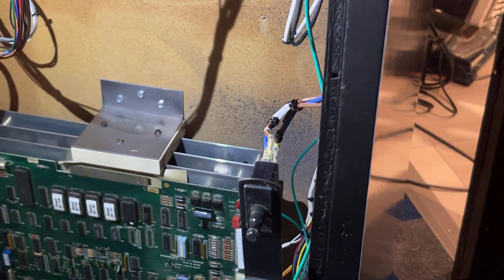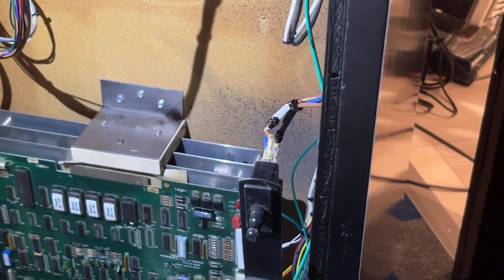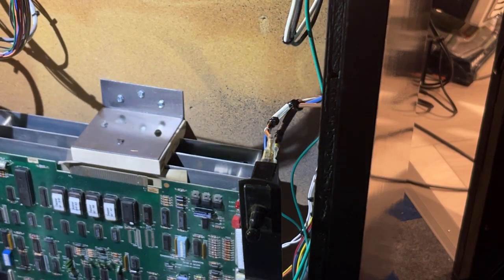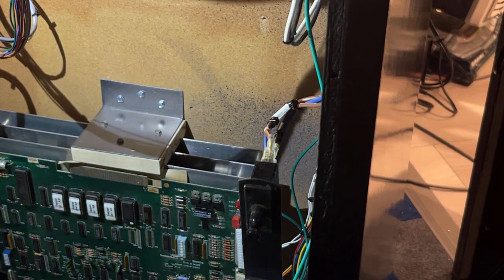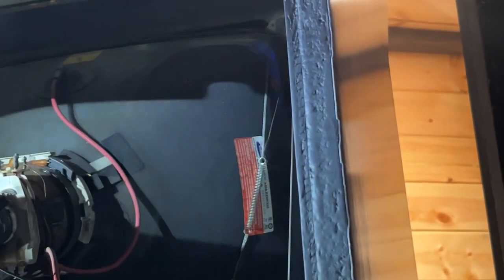So now I need to put together the back door, and then I need to take the control panel off and reverse the two wires, the right and left wires, on the joystick itself because they are backwards. And then I'll probably clean the contacts and stuff on the leaf switches, and then I gotta put these handles in. So let me go grab those.